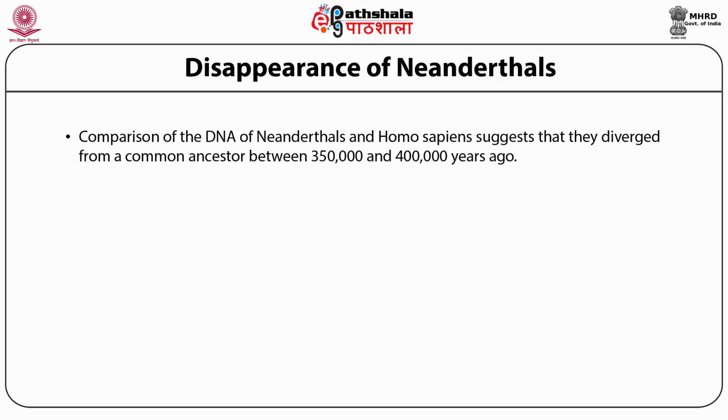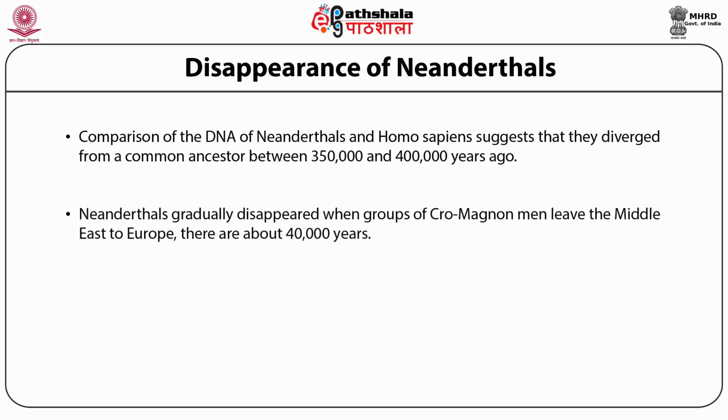Neanderthals were gradually adapted to the colder climate of Europe, but many other factors also had to intervene. Its skeleton shows, among other things, a massive girth and sturdiness, the presence of thickened bone above the orbits, a sloping forehead, a large brain, high orbits, and nasal cavity width. Neanderthal gradually disappeared when groups of Cro-Magnon man left the Middle East for Europe. That was almost 40,000 years ago.